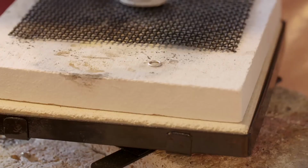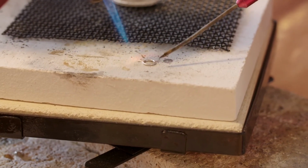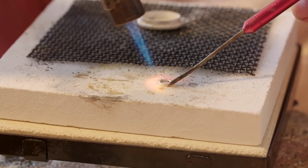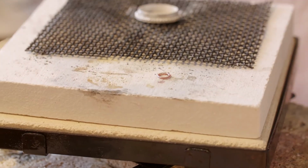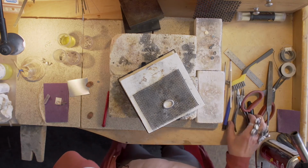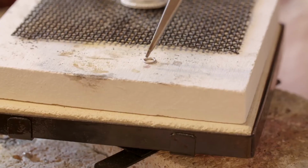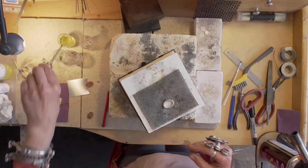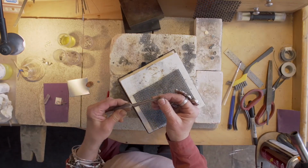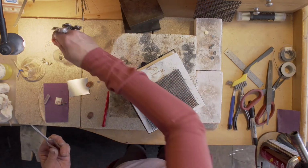Okay, again, there we go here. I'm just laying it right next to here, circulating my heat around. I could even push it in a little. There we go. Okay, that was the hard. Now, this is where the locking pliers come in handy. Look at all this work that we have been doing. I'm gonna quench it in the flux to get it clean. Look at all this work that we have been doing with just the minimal amount of tools.